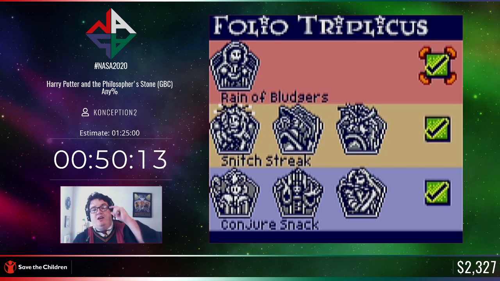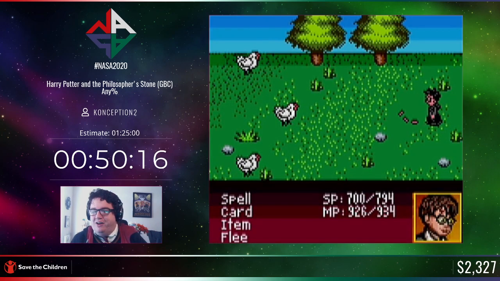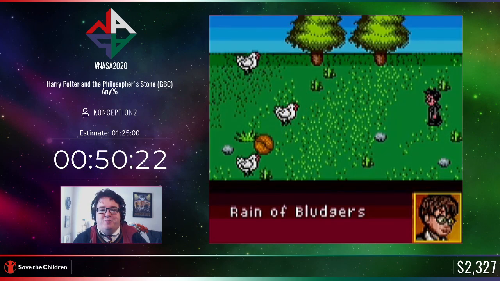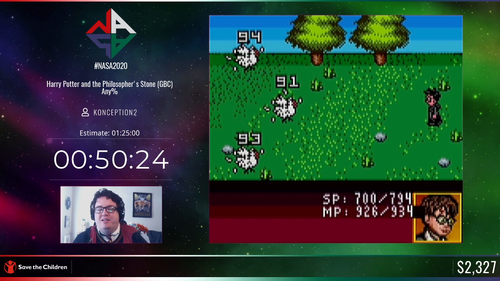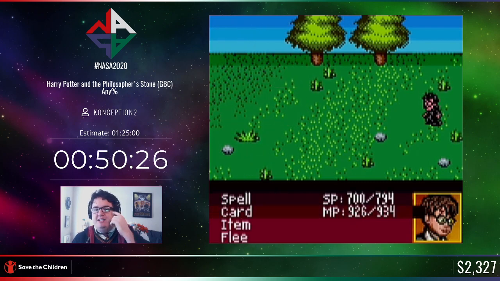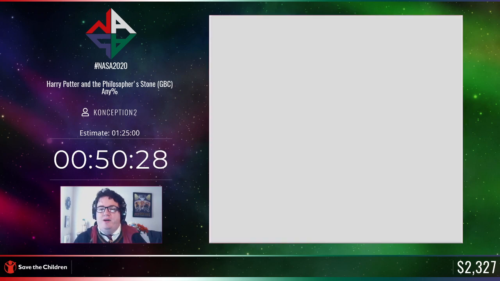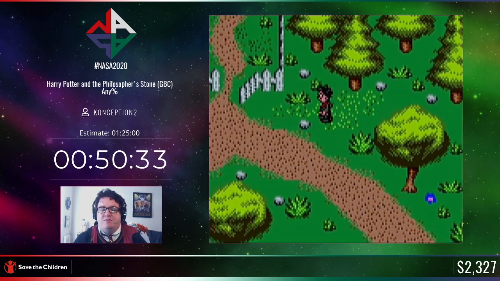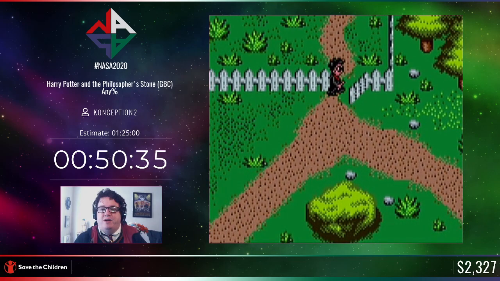Alright, this is the last chicken that we have to fight, thankfully. It's a little lengthy of a segment that we have to do, but we have to get the chickens. There's no way to skip it, so we have to do it to progress the story. But this Rain of Bludgers card combo, we actually did not used to use this. It was probably about 2 months ago, maybe a little less, that we discovered that we could do that, because we discovered that infinite card glitch about 2 months ago.